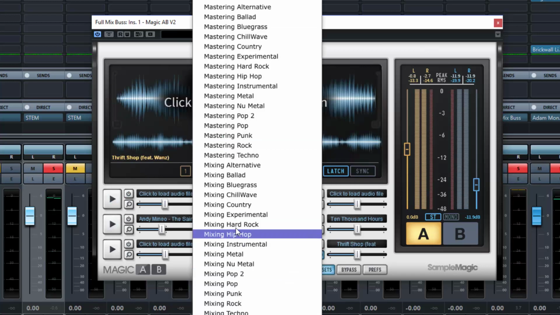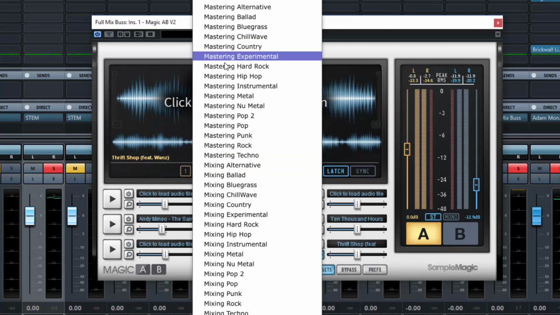So you can create as many presets as you like, and as I said, load the tracks that you want, adjust all your volumes, get them to the level you want, and you're good to go. Now, the reason I have mixing and mastering versions is because when I mix, I mix quite a lot lower in volume. So I have these presets set to be lower in volume when comparing, because obviously the references I'm comparing are mastered versions, so they're extremely loud. So when I have these mixing presets, I drop the volume of the references quite a lot so that they match my mixing volume correctly.